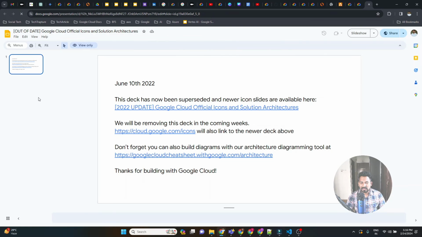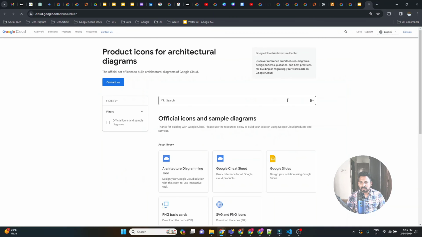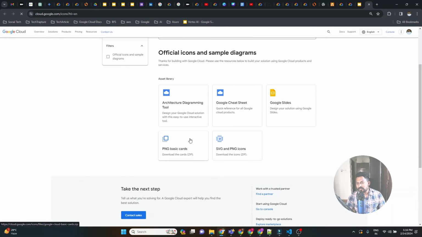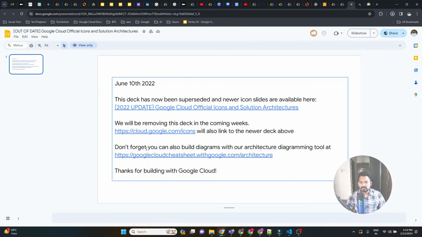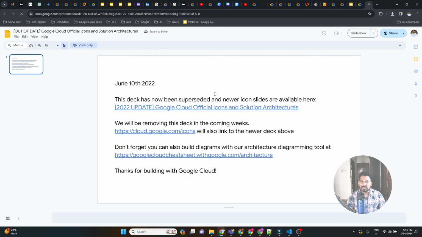This is a big slide, it is loading. Let's see, this will be a newer deck. You can download as a zip as well. So why is this not opening? A few days back I downloaded this PPT.